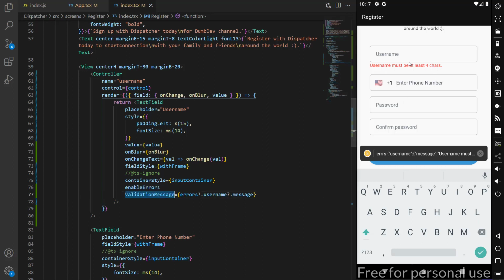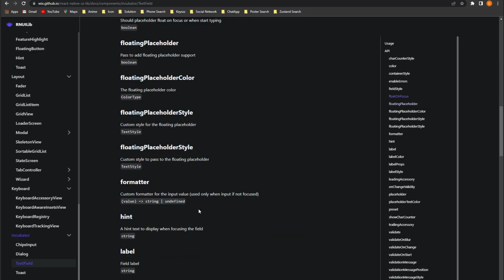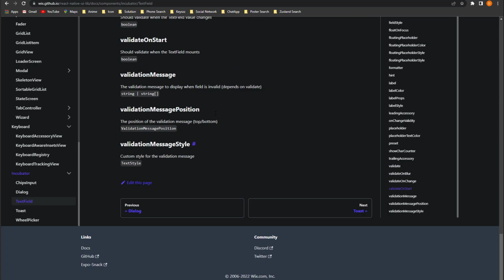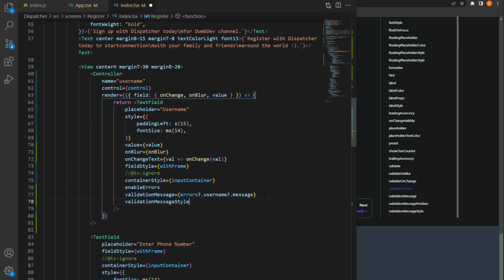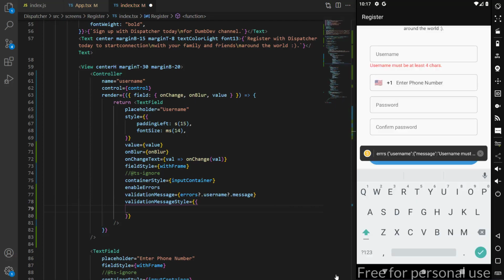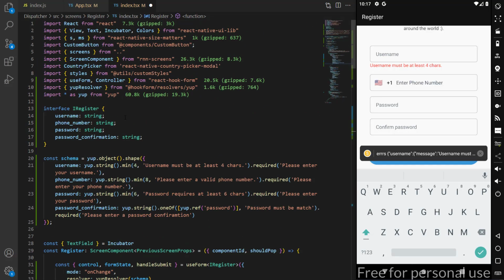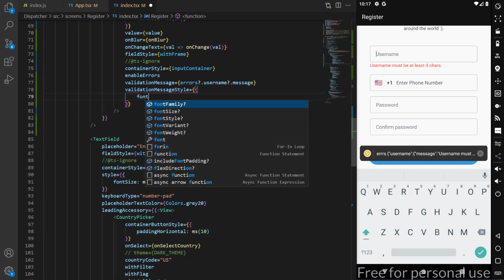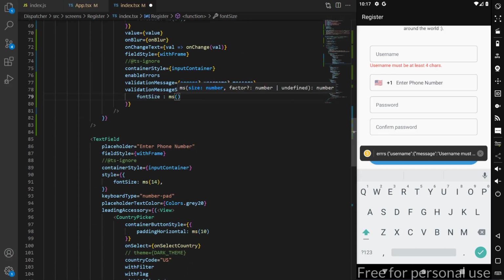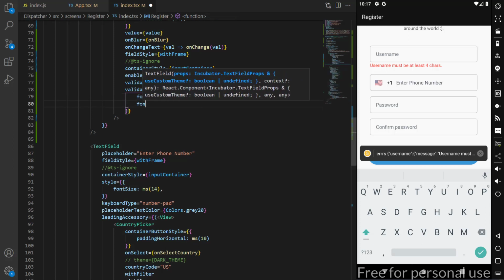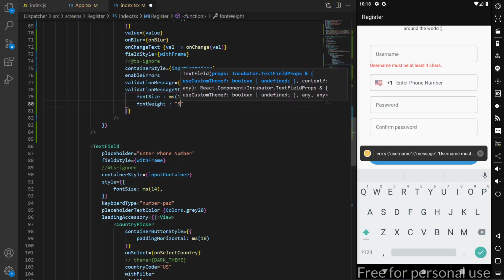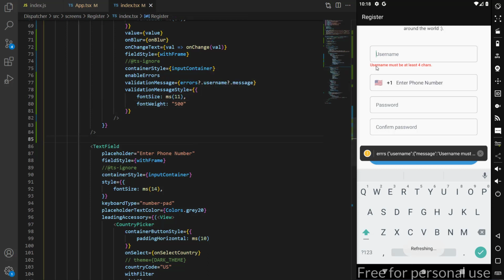And here we can apply some style to this validation. It should have some property here: validation message styles. I will say font size ms 12, and font weight 500.